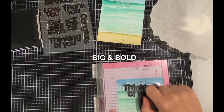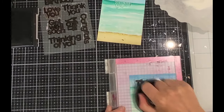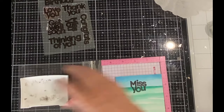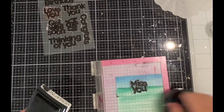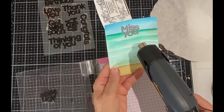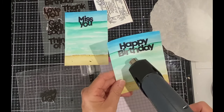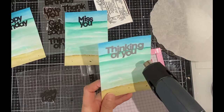I've chosen three different sentiments from the Big and Bold stamp set. I'm using black VersaFine ink and applying the ink three times to get a nice solid black image. As the name of this stamp set suggests these sentiments are big and bold, and I find that using a pressure tool helps me to get a good impression. After I've stamped each sentiment I coat it with clear embossing powder. My heat tool comes up to full temperature and then I apply the heat to all of the panels at the same time — it's good and hot and that helps to minimize the warping.